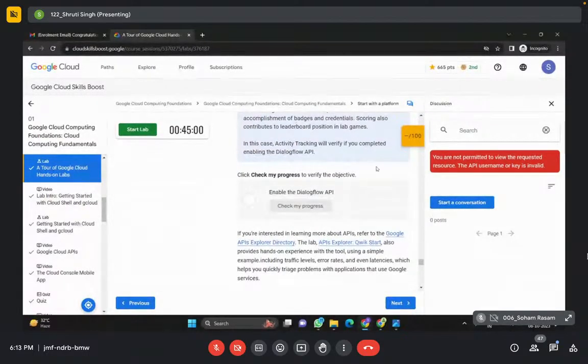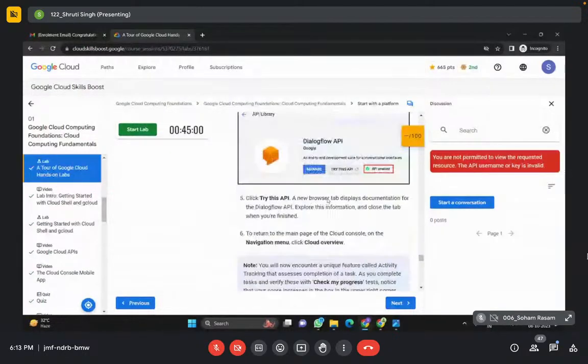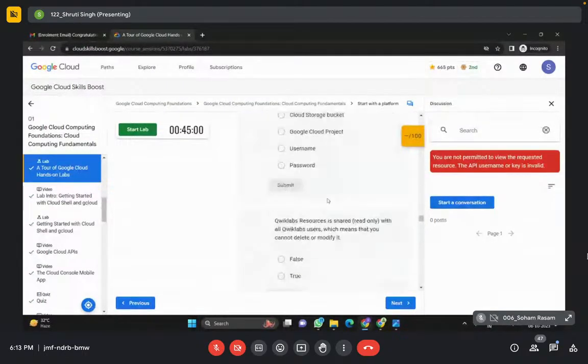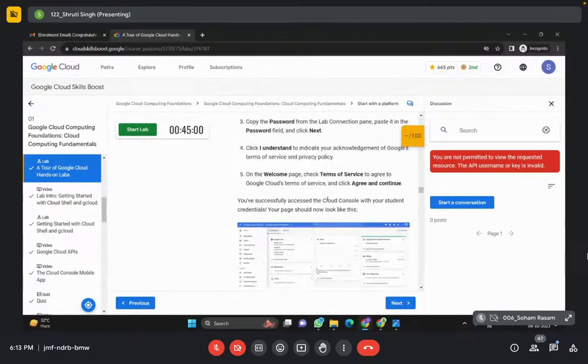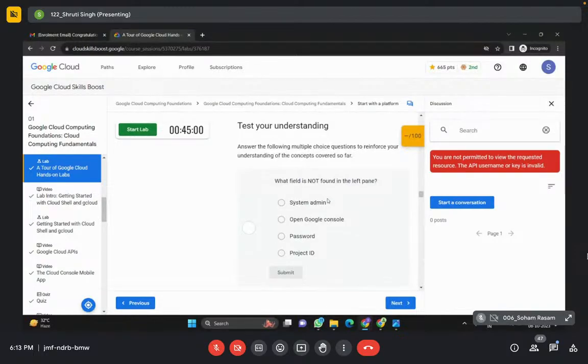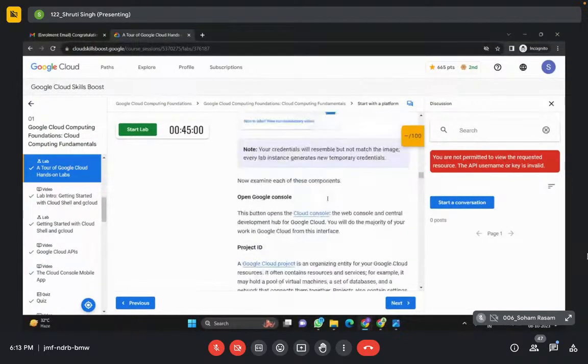Once you have completed the further steps, you will see that this button is there. You can click on that, and once you get a tick mark over here, that means that you have completed the lab. Then complete all the MCQs which are there, and you can end the lab. Basically, you have to follow the procedures that are given in the lab description itself.